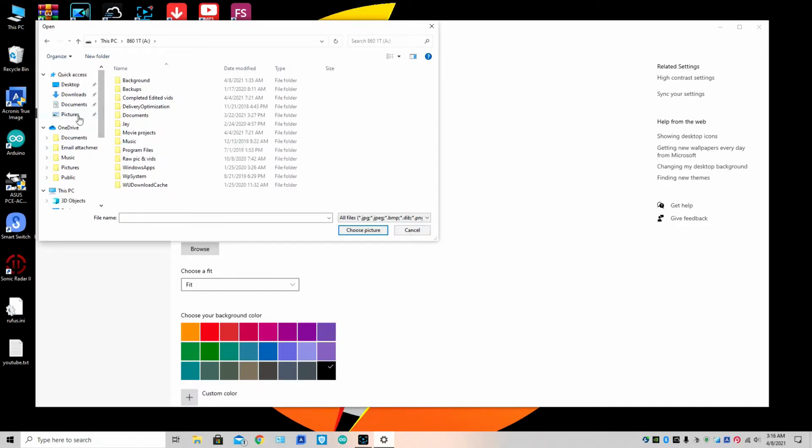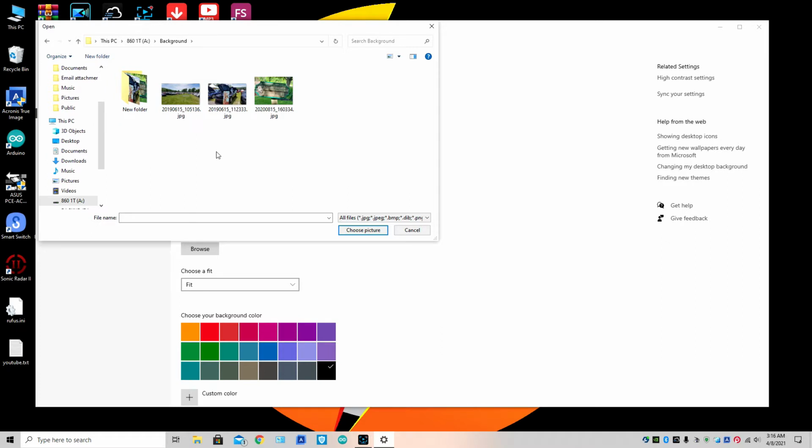So I have pictures all through here, like raw pictures and videos and all that. You come up to whatever folder you're in for your pictures, select that, and then select whatever picture you want. Maybe it's in a folder, maybe it's not in a folder. Just for demonstration, we will click on this.